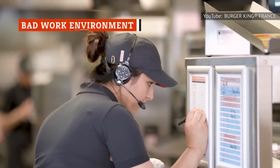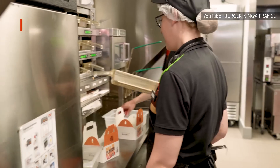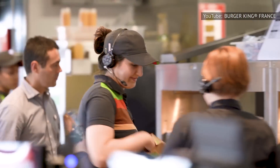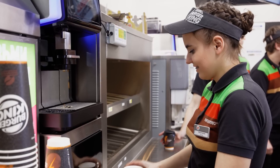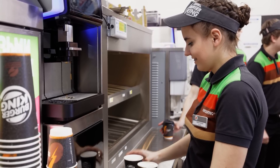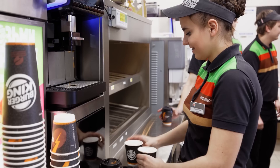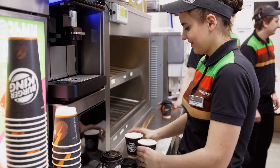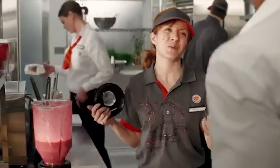Fast food restaurants, although wildly popular, do not have the best reputation for being positive work environments. Unfortunately, many joints are more known for being toxic rather than exciting places of employment. This can vary from location to location, as much of it depends on management. But according to a Quora thread, Burger King may have a restaurant-wide culture issue. Employees opened up about their experiences, one calling it an absolute nightmare, and another saying, "It's a living hell."